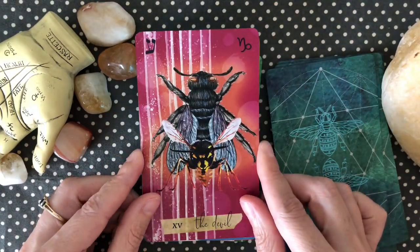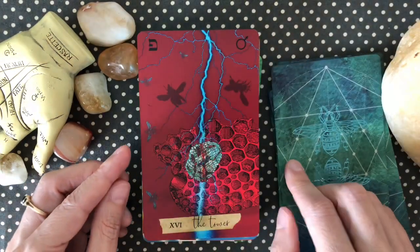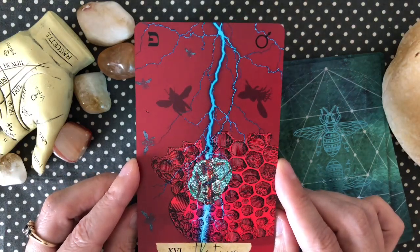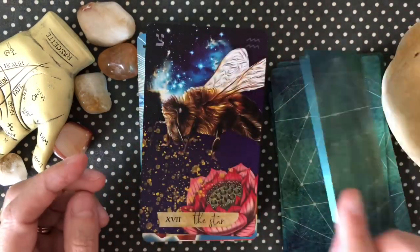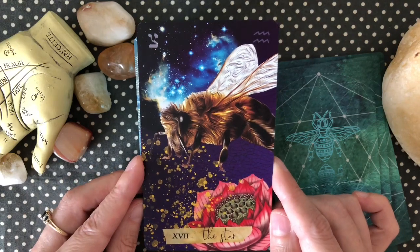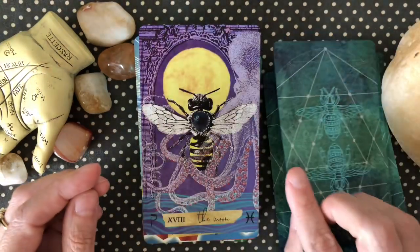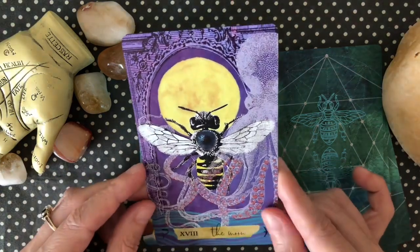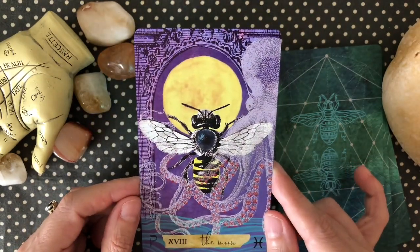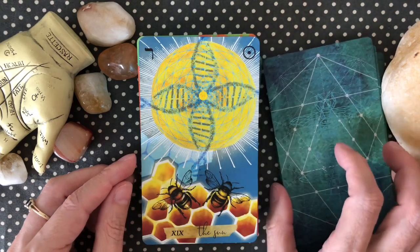The Devil. The Tower. Now, I would say this follows RWS, but it's its own thing. The Star. It isn't just a straight-on clone. The Moon. And these feel very nice. Super matte, thin, not bulky cardstock. The Sun. Look at how beautiful. And no naked babies.